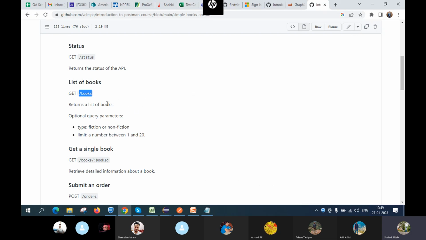authorization for this one. It's written that you will be using GET. This is the endpoint. This will return a list of books, and you can optimize the query. If you want to use a limit and all, you can optimize your query. Optional query means you can optionally give it, like if you want to select from this to this, like it might have a number of books, so whatever you want to do you can add forward slash, it's a kind of query you want to add on.